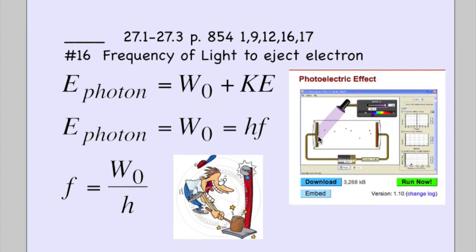This will be converted to basically the amount of work it takes to kick the electron off, and that's this number they give you: 4.3 times 10 to the minus 19th joules, plus any kinetic energy. But since they said minimum, then this is going to be zero. In other words, we're going to kick it off just enough to kick it off that piece of metal.